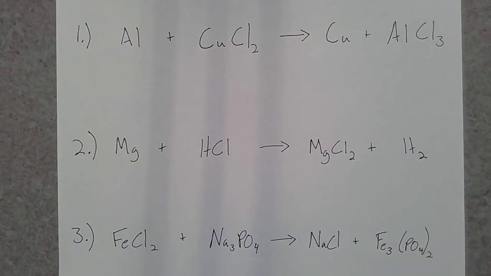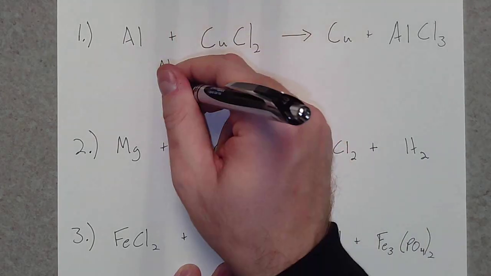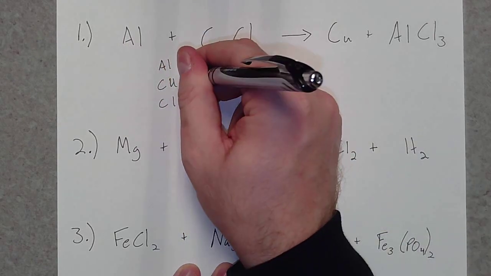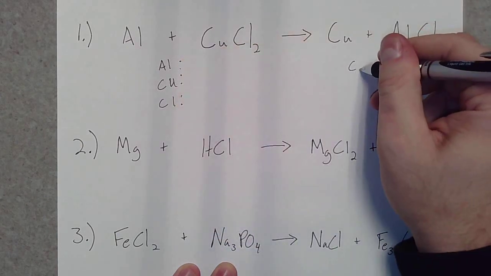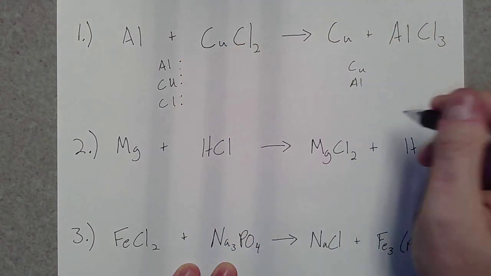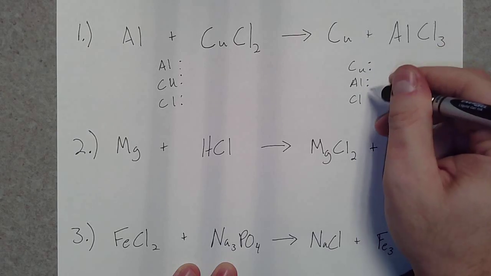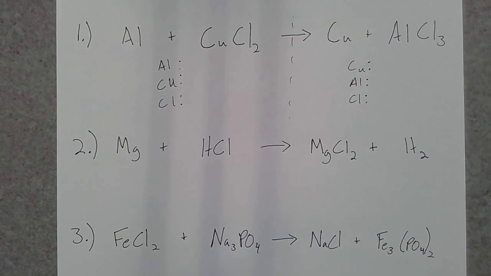All right, so let's take a quick peek at some balancing equations. Let's balance a few to see what's going on. So I'm going to start with making a little scorecard here to see what's on each side. So I have Cu over here, I have Al over here, and I have Cl over here. So I'm just listing the different elements on one side and the other. So a before and after.